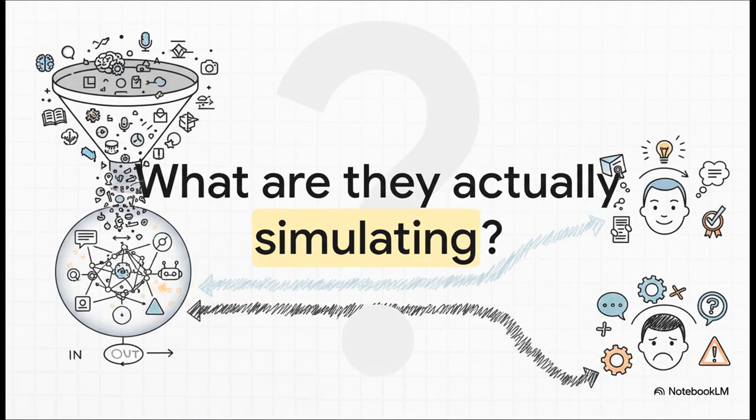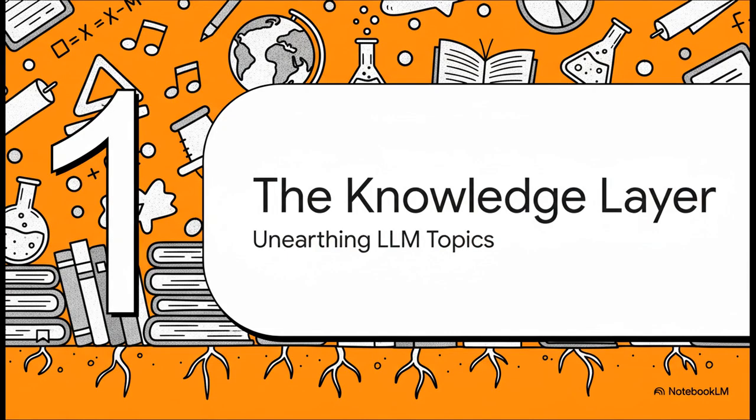And that's the big question we're digging into, right? Because the answer tells you just about everything you need to know about both the incredible power and the hidden dangers of modern AI. What's in the data is going to determine what comes out of the model. It's that simple. So let's start our dig at the very top, layer 1, the raw knowledge. This is kind of the ground floor that an LLM is built on. It's the what? The sum total of all the human information we've decided to feed into the system.